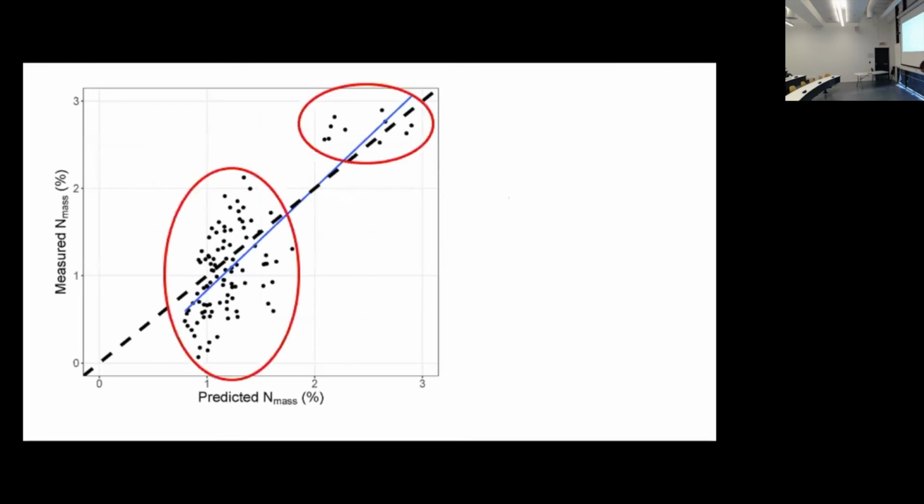One thing that sticks out is that you have these two different groups. The predictions aren't necessarily that great within this group. I was pretty happy that this group was pulled out because that's Larix, the one deciduous conifer in the data set, which has clearly different traits, like much lower LMA and higher nitrogen content or concentration than the other conifers. So I was pretty happy that the model, which didn't include any conifers at all, was able to pull out this difference between Larix and the remaining conifers.